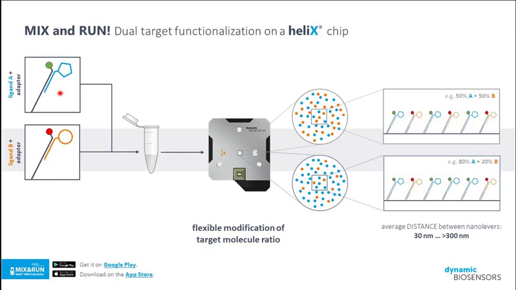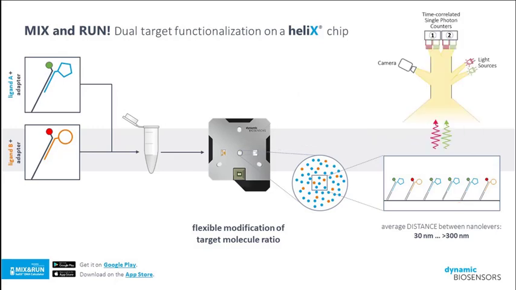But again, in the same way that we had mixed them together in order to generate different densities using just a standard adapter strand and one ligand, here you could mix two different ligands together in order to create bifunctional surfaces. So surfaces that have two different ligands. In this case, you can assay both affinity and avidity binding using the same assay orientation for your bivalent analytes. And again here, the ratio with which the two ligand solutions are mixed together will correspond directly to the ratio that you see on the surface.